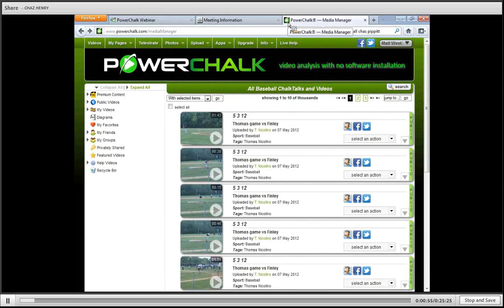Perhaps also segueing into one of the areas that you, running a facility or an academy, may not be paying as much attention to, which is how do you engage the coaches in improving their instruction and using our diagram program to talk about situations from cutoffs and relays to bunt defenses to base running. We'll also cover some of the metrics that we have on how to drive revenue for your cage or your academy or your program.